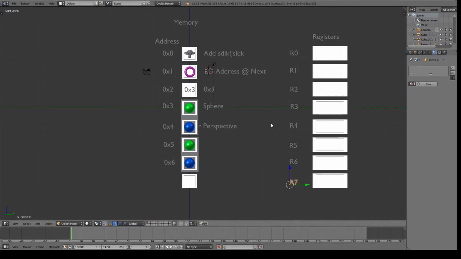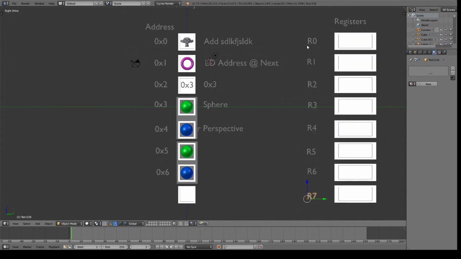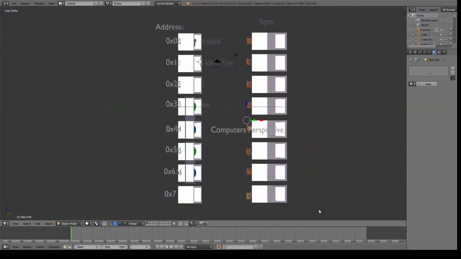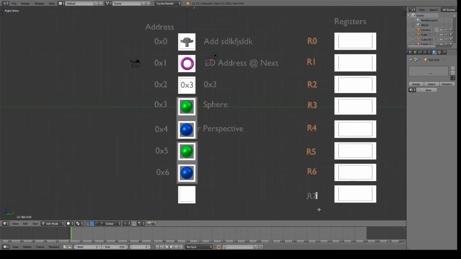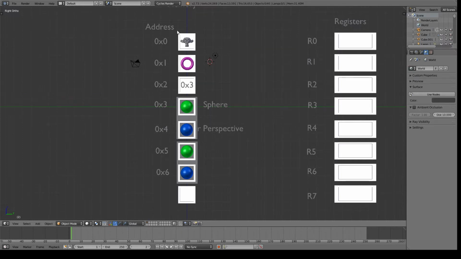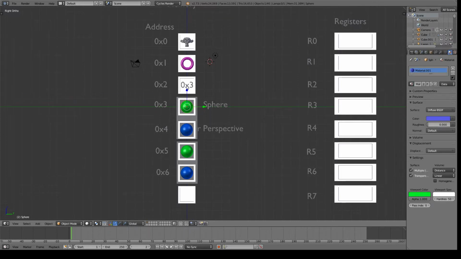So what are we doing in these registers over here? I'm going to select all these things and make it so we'll have our... well, I can't really do our programmer view there. It won't be clear. Or the computer view. So I'm just going to have them deselected, and we'll do it this way. So if we want to have our structs here, suppose that we want to take this structure and load it into our registers. Ignoring these instructions, they don't really mean anything. So just ignore all this for now and say we have one instruction here, which is going to load a sphere.